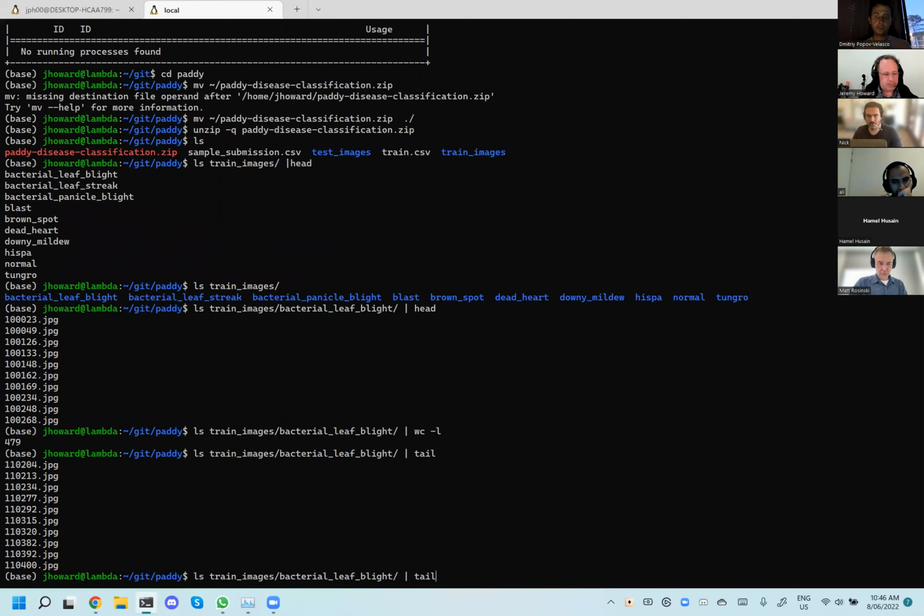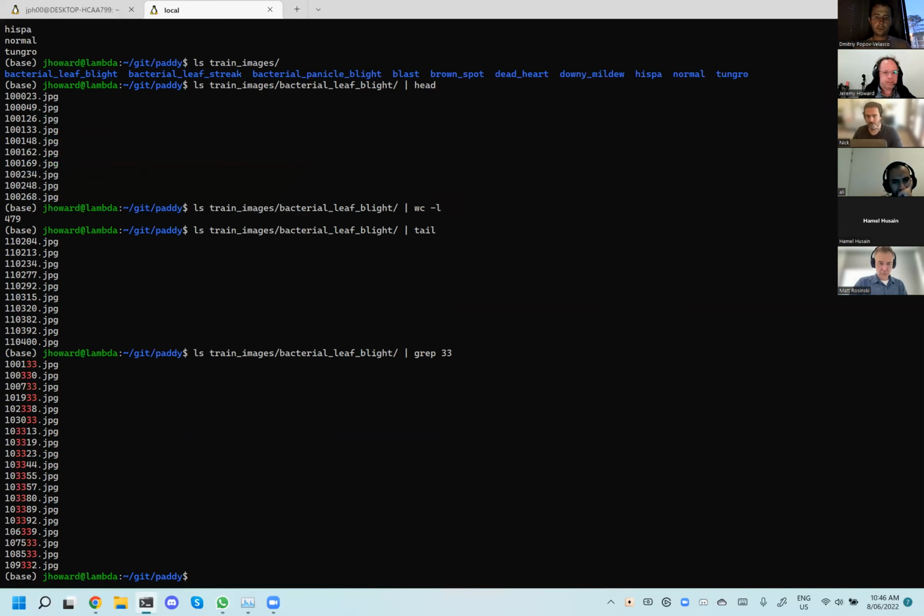And then one we've seen before is grep. So not particularly useful, but show me all the ones with the number 33 in it. Okay. And you can use head and tail also on files. So head is very useful for CSV files. If you're in your Jupyter notebook and it's screaming at you that it cannot read or parse a CSV file, you can just jump into the console, or even from Jupyter notebook, just do head.